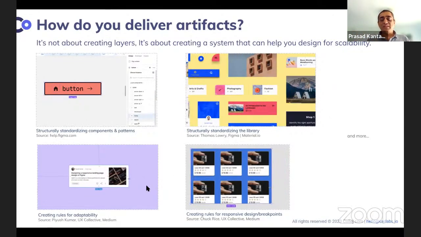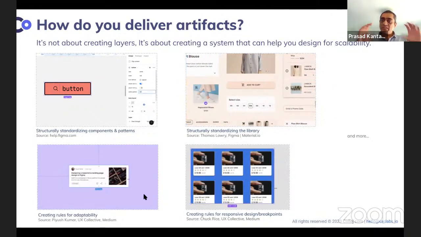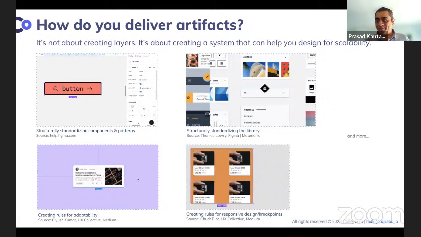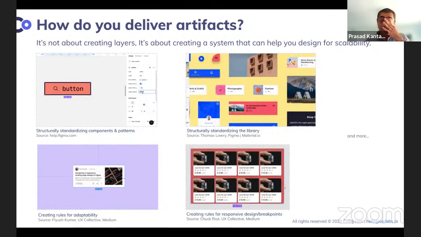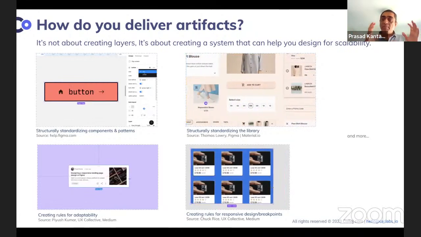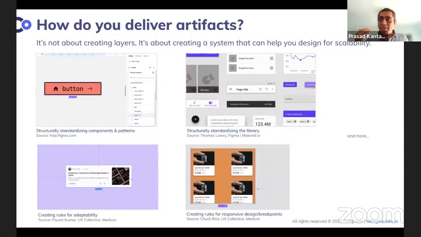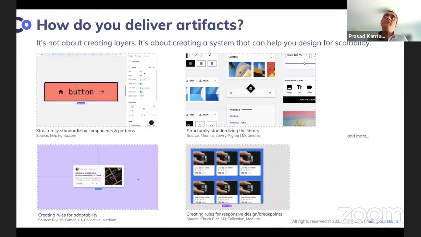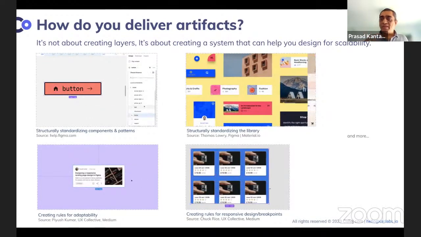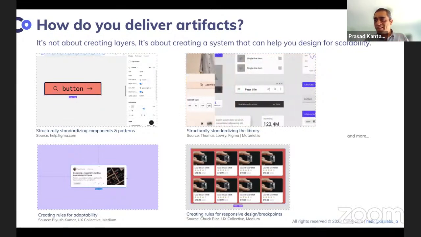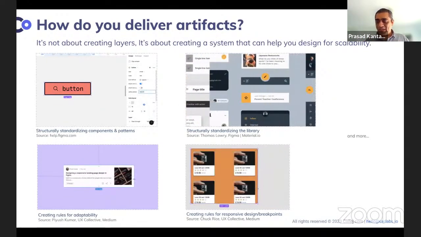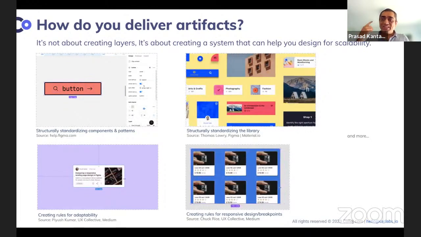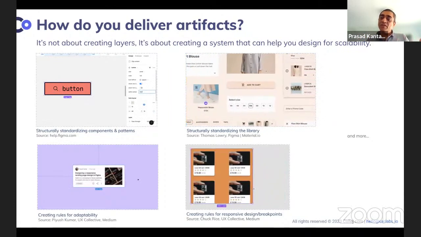The third one is adaptability. Notice how as the view size changes, the information automatically lays out differently. This is all done in Figma, by the way. So it's not just important to say I'm using the tool, but to use it correctly. The simple test is, we will ask you to change this button. How much time or effort do you need to spend to change that button in 5 different screens? Is it just in one place, or are you going to 5 different places to change everything? That is the thought process we'll be looking at at the tool level.